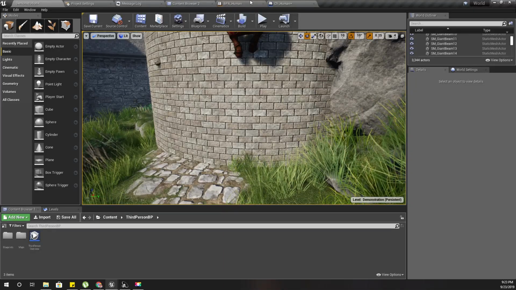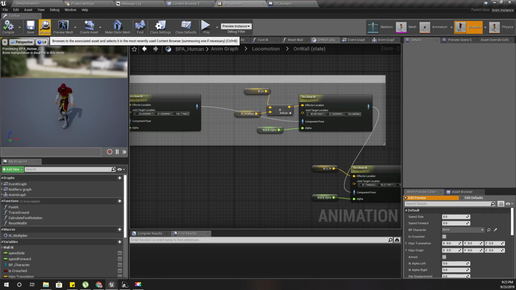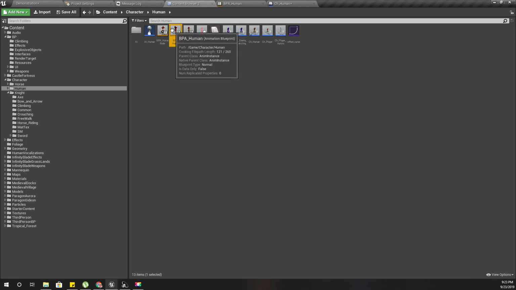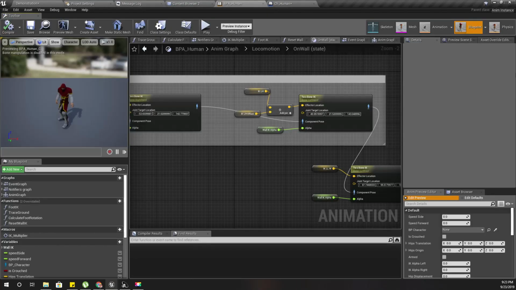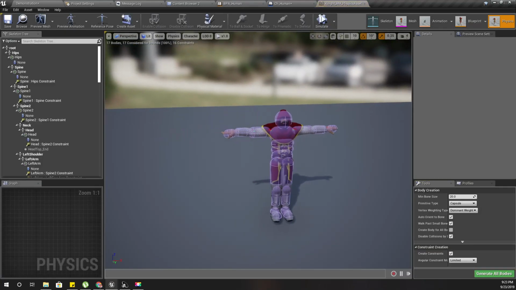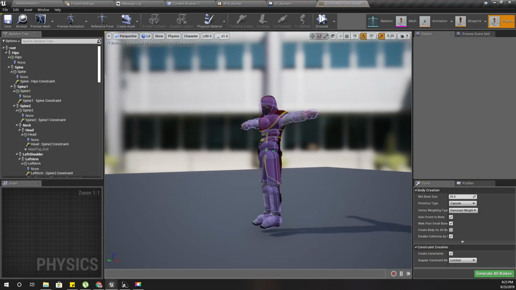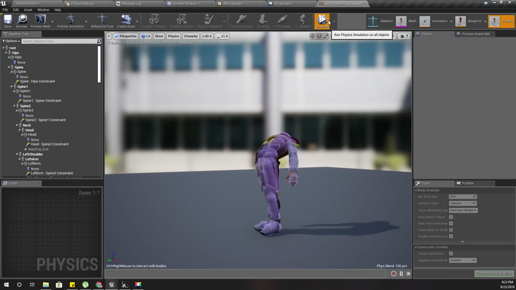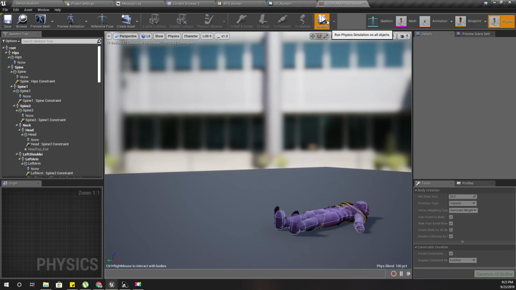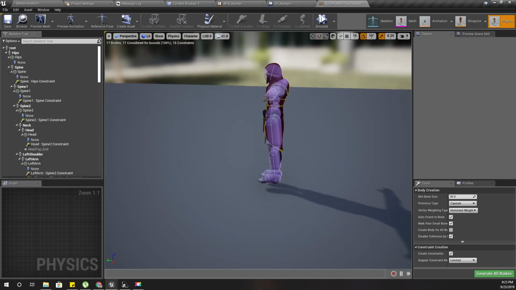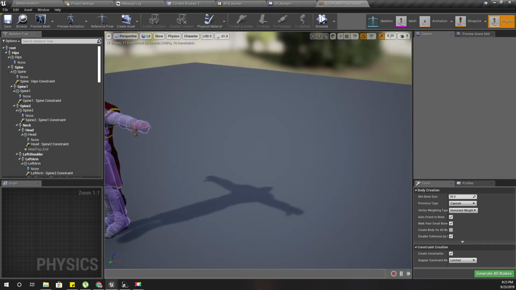Okay, so to do that, let's open this character's physics asset, and this is the current physics asset. And actually I'm not really happy with the state of that because it's not super realistic.